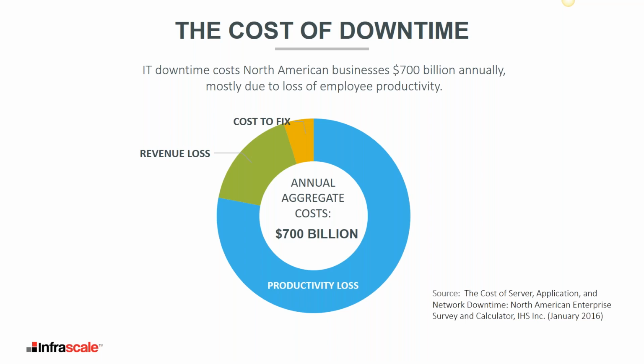That's the difference between DR and backup. DR is, we're going to bring you that full cup of coffee so you can get your caffeine fix right away. The cost of downtime across North American businesses is quite large, looking about 700 billion annually. And that's because downtime that's not planned, so different than just shutting down and going on vacation, is customers are expecting responses from you. You have leads that are being generated. You have revenue targets. You have your operating expense of paying employees, paying rent. All these things go into your costs of downtime.